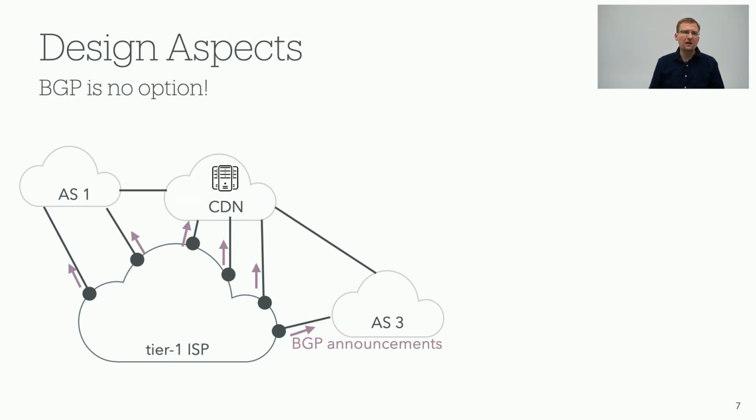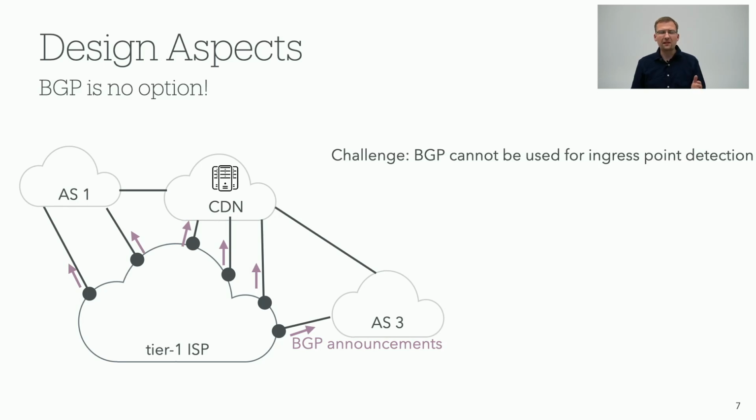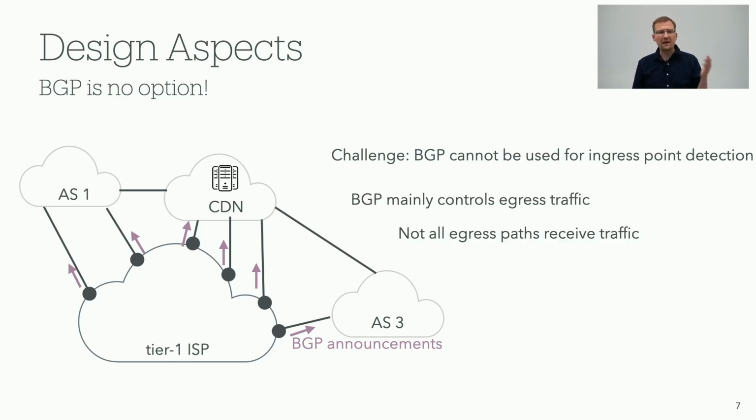So a first question might be, okay, can't we use BGP for implementing ingress point detection because the data is easy to obtain? And the answer is no, BGP is not an option here. And the reason is illustrated here on the slide. Let's assume that the ISP announces its address space on all the egress links that we've shown here. Simply because the ISP is making such an announcement does not mean that traffic subsequently follows on that link. And the very same is true for the announcements that we receive from the CDN. Just because we receive an announcement does not mean that traffic follows on that link where we saw the announcement.